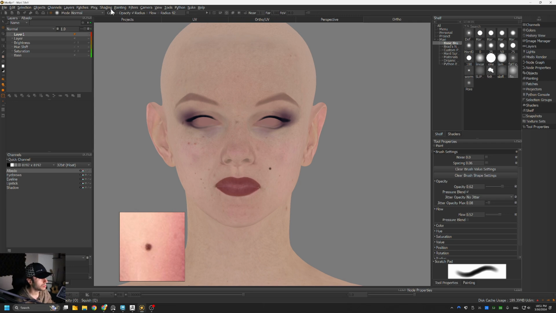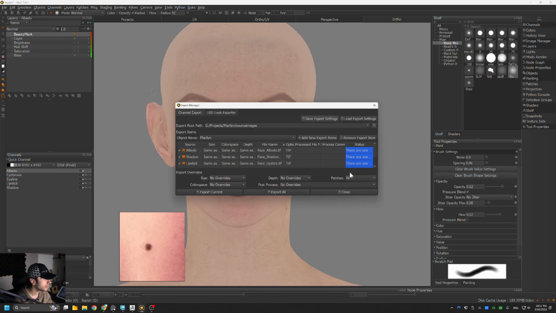Okay, now let's just export all the textures again.